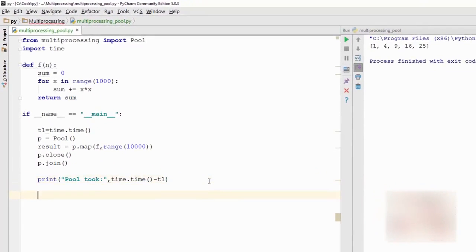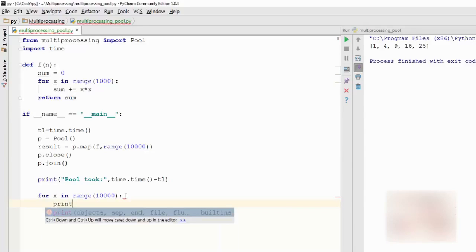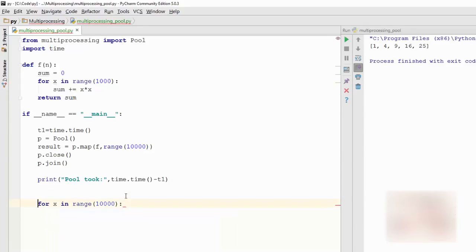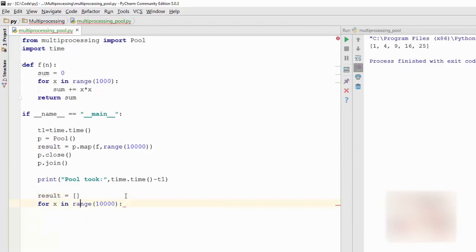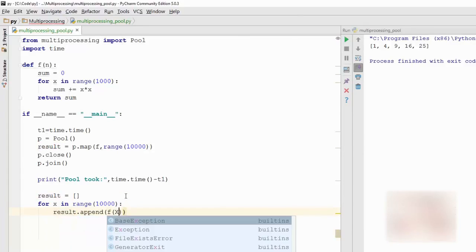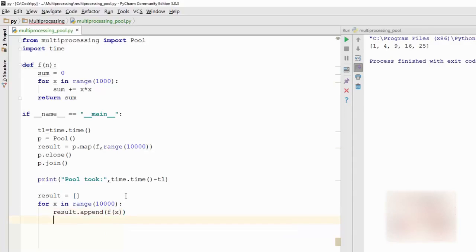In the second section of my code, I'm going to do this in a single loop. So for x in range, same number, so I'll just copy paste. I need to aggregate the result. So result is this, and result.append f of x. Pretty straightforward.